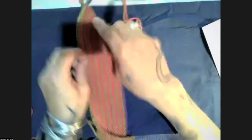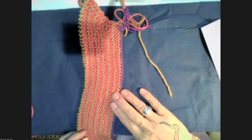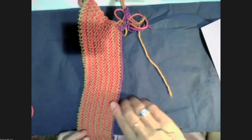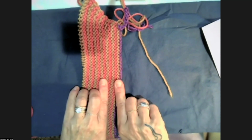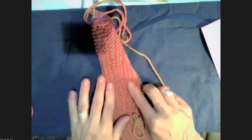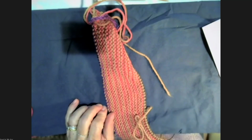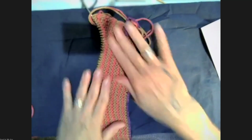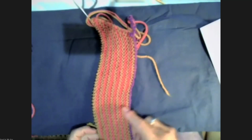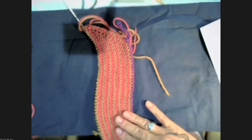You'll cast on all the stitches that you need. You're working with this. This is the right side. So the side where the garter ridges are one color is the right side of the fabric. The wrong side of the fabric, each garter ridge is two colors. I think that's a fun side of the fabric too, but we're going to use the garter ridge side as written in the pattern. So this is my full beginning here.